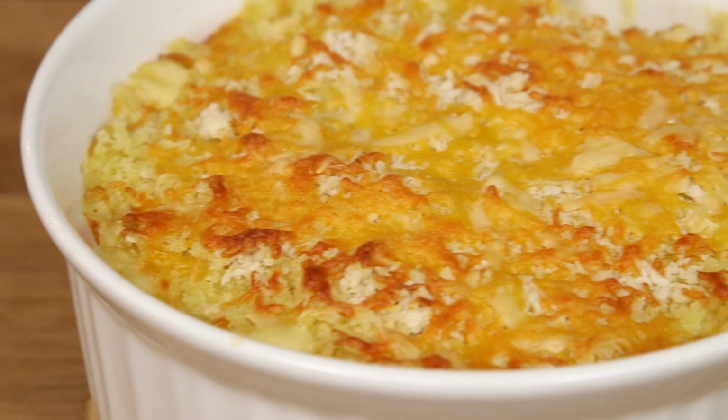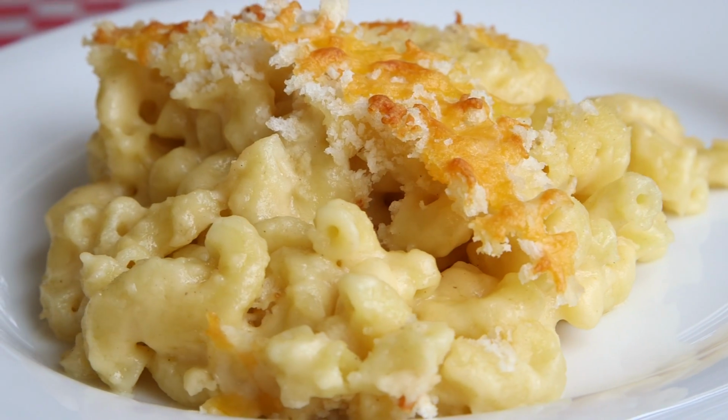Dudes, I'm Hilah, and today on Hilah Cooking we're making old-fashioned mac and cheese. This is a great holiday side dish, or it could be a vegetarian main dish if you're into meatless Monday but you still want to have a cheesy Monday.